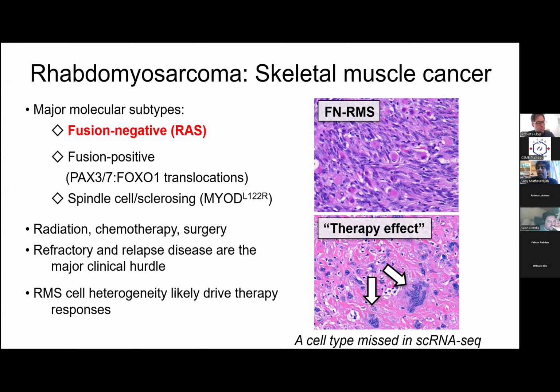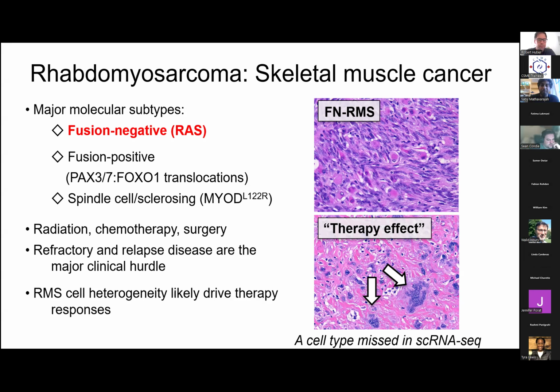And we think one of the keys to this puzzle behind how these cells are obtaining therapy resistance comes down to these weird looking cells often called therapy effect. So after treatment with chemotherapy, you'll notice these large cells with multiple genomes, polyploid, and they're giant in size. And typically, we refer to them as just therapy effect, but people are getting more and more interested in these cells. They're often missed in single-cell RNA-seq, so there hasn't been many easy ways to study these cells. And so I'm hoping to convince you that they are important and they're doing something interesting here.